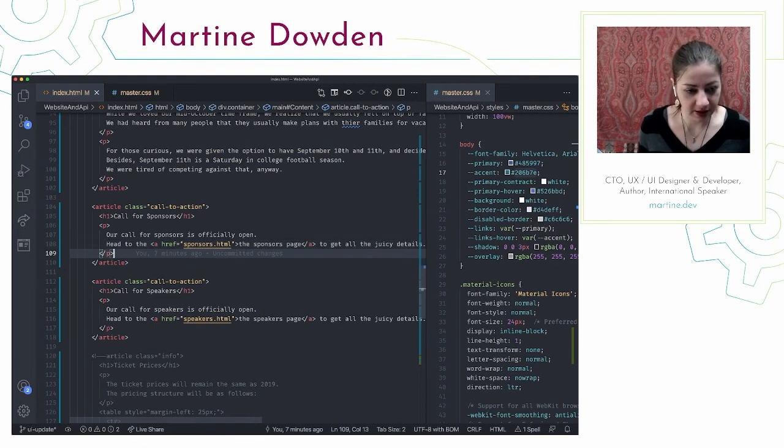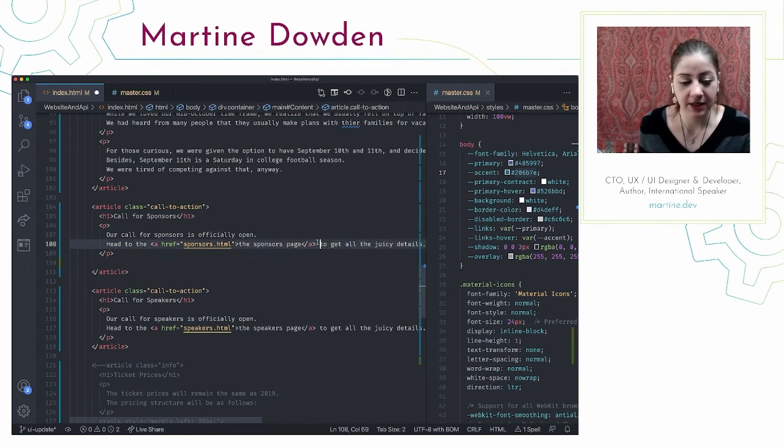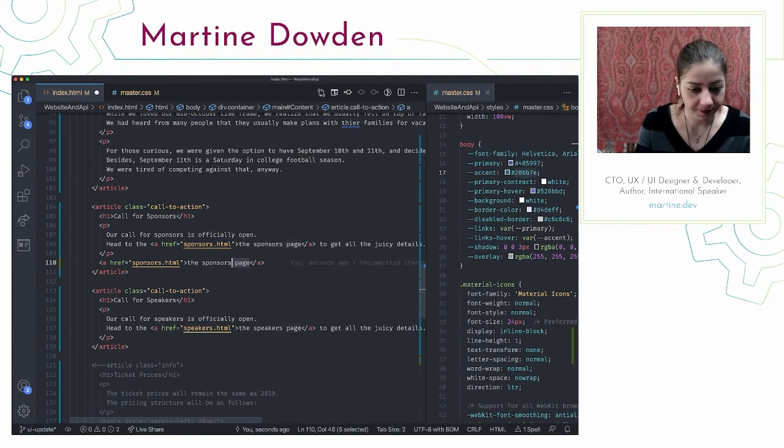So underneath, let's say we're in the card of sponsors, we'll do it on this one. And this is a link. So we're going to take that link and style it as a button, because links have specific semantic meanings and buttons have specific semantic meanings, and we don't want to mix and match those. Links take you places versus buttons perform an action, right? And we want to keep that nice and separate. It's an internal link, so I'm not going to put a target, and we're going to go ahead and say sponsor dev space.